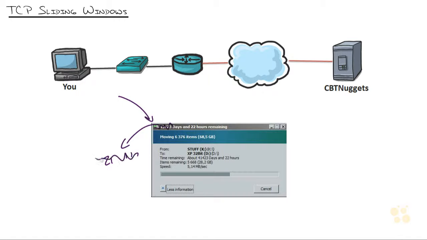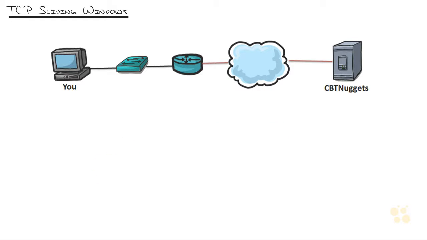It's like, yeah, actually, no, just kidding. It's just going to be like 6 hours. And by the time it's sent, it's like, yeah, 22 minutes is really all this is going to take. And you're like, what's going on? Well, what you're seeing there is actually the effect of TCP sliding windows behind the scenes.